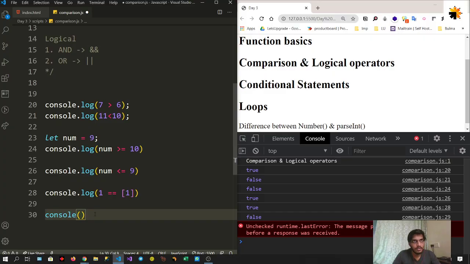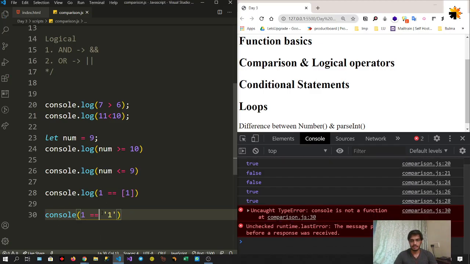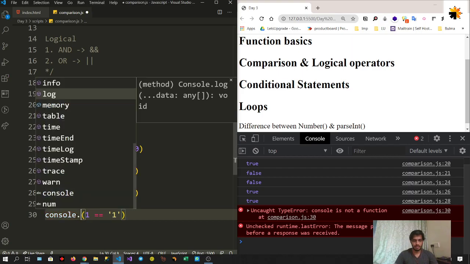Now if I want to check what is, okay, so now if I do console.log 1, we are using the same example, 1 triple equal to 1. So just let's start with the double equal to first. Okay, console.log.